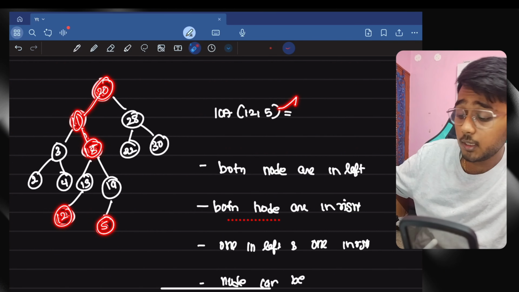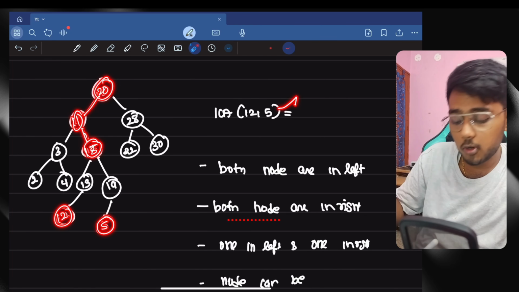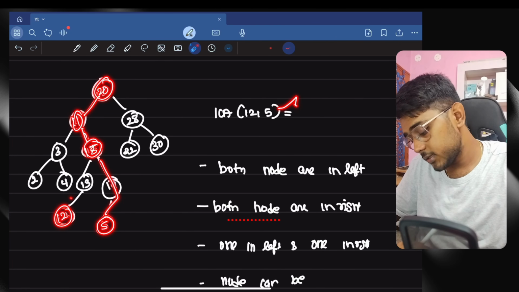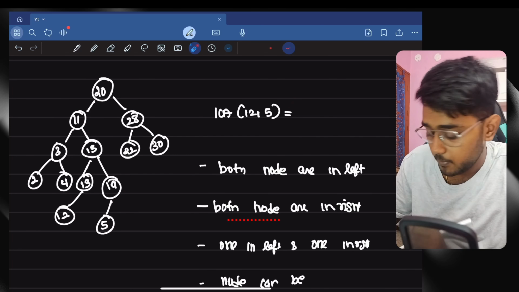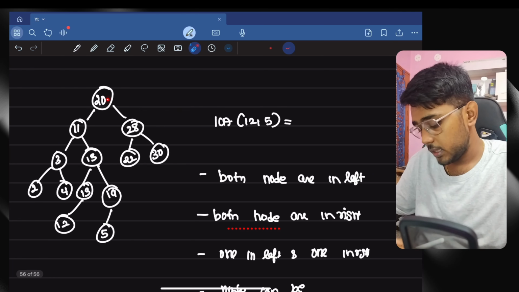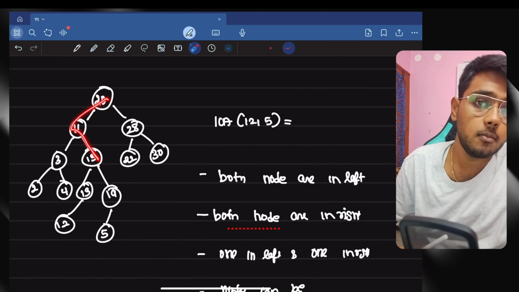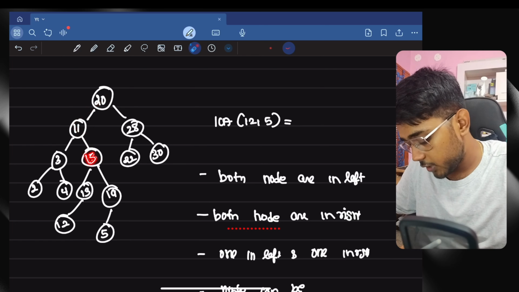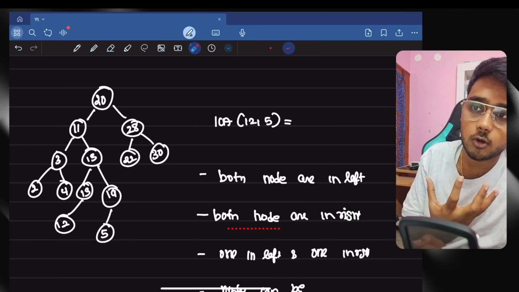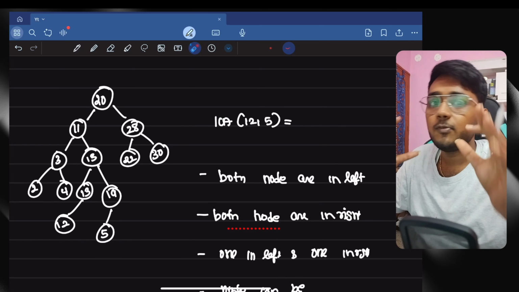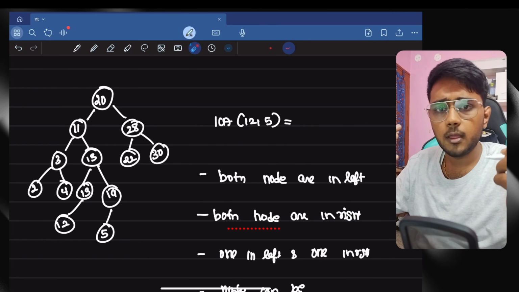So remember the definition I said, the first intersection point from the bottom. That also tells us that 15 is the lowest common ancestor of them. And don't forget, guys, the others are also ancestors, but the question asks for the lowest among them. So the lowest among them is going to be 15. Lowest is nothing but the closest one to these particular nodes. That's it. This is the easiest explanation, I guess. Now let's apply the binary search property and get the answer.